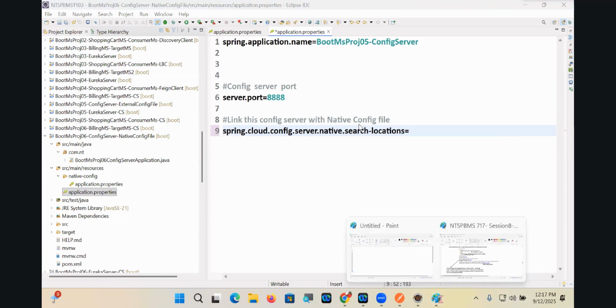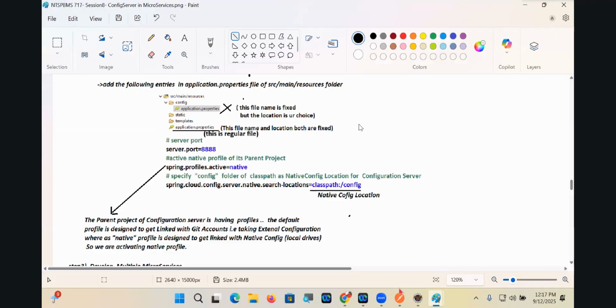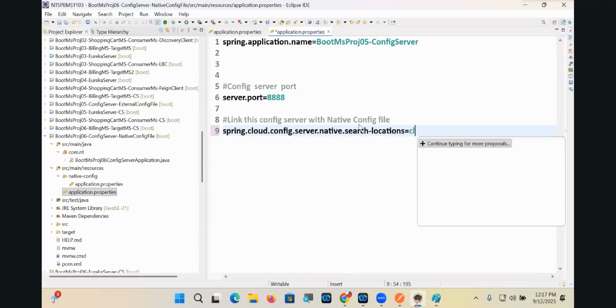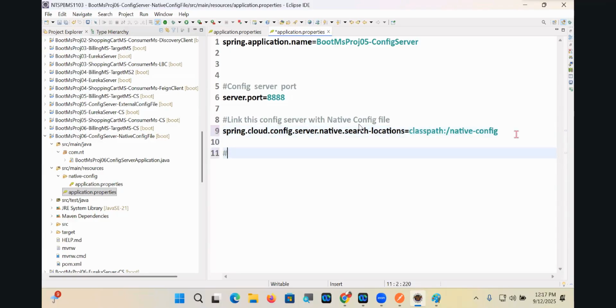We have to give the name and location of this one: classpath:/native-config. Okay, next one. Activate the native profile.